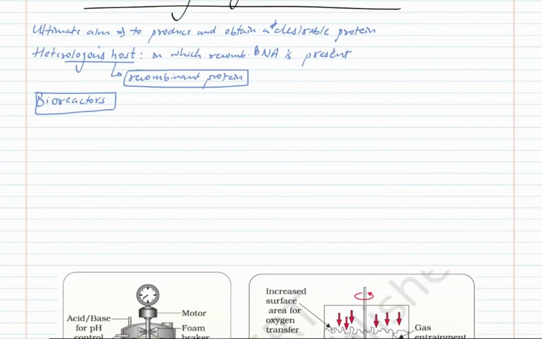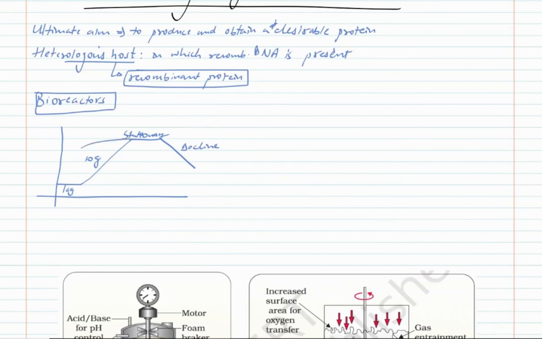Inside a bioreactor, when a bacteria is growing, which is containing our recombinant DNA, which will produce the recombinant protein, there will be many phases of growth. In a case of bacteria, the growth phase includes an initial lag phase when the bacterial number does not increase. Then there is a log phase where the number of bacteria increases. Then there is a stationary phase where the number of bacteria remains the same, and then there is a decline phase due to death of bacteria.